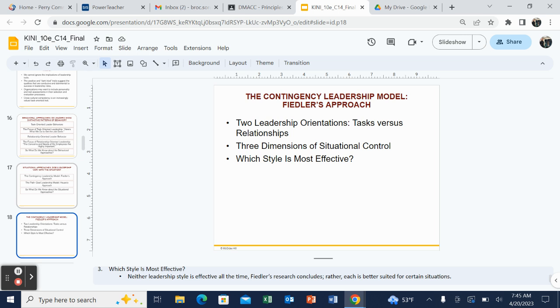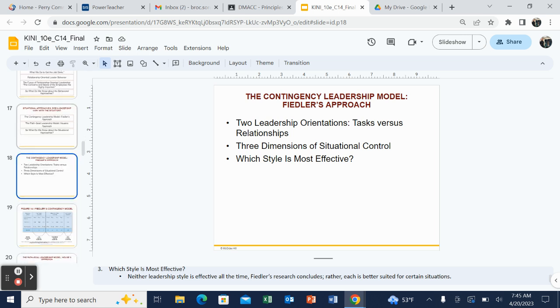So addressing different situations with tact, with different styles of leadership, different orientations, can really help you as a manager to, one, understand your people, and two, get the most out of those people, whatever situation they may be facing.